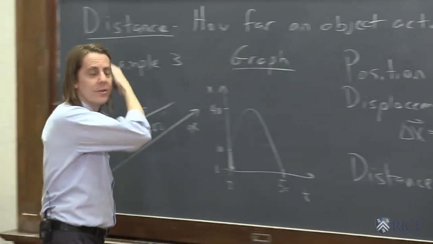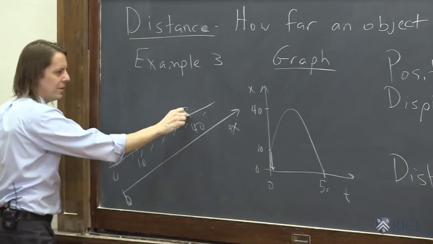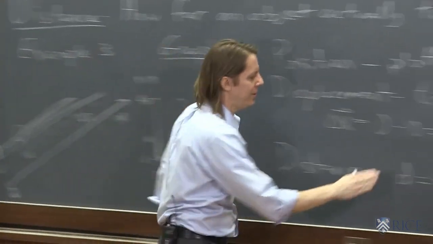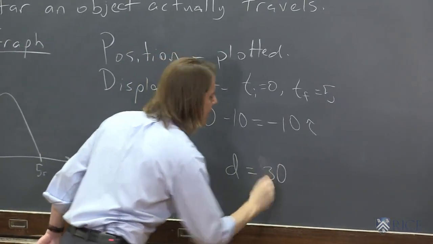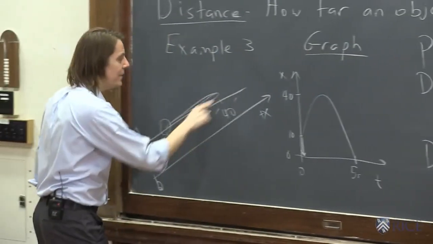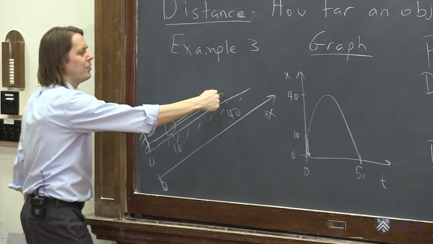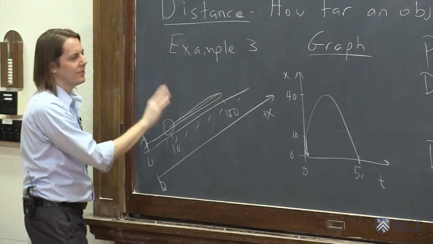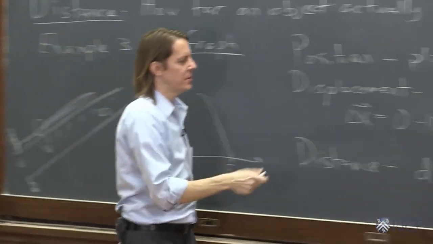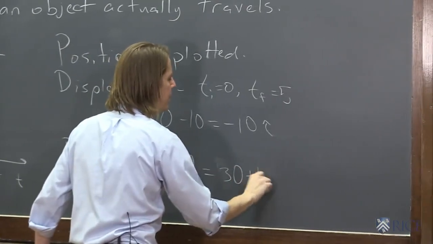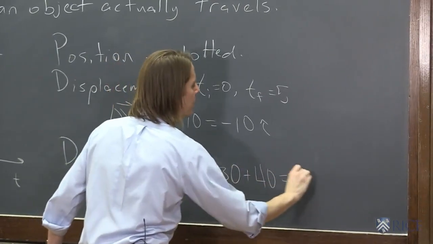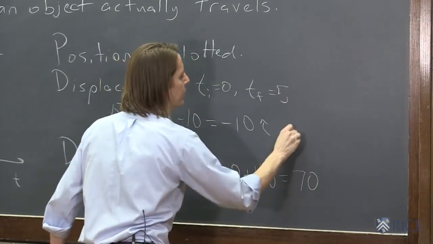I'm sorry, he went from 10 to 40. That's a distance of 30. Right? He went 30. And then he turned around and went back to 0. He went another 40. But he turned around and went the other way, but you don't make it negative. Distance doesn't care about positive or negative. It just cares about how far you went. So he went 30 plus 40. He went 70. And if we want to do units, they're both in centimeters.